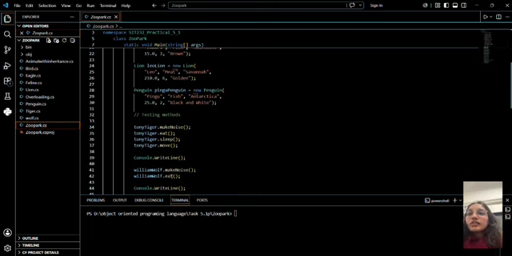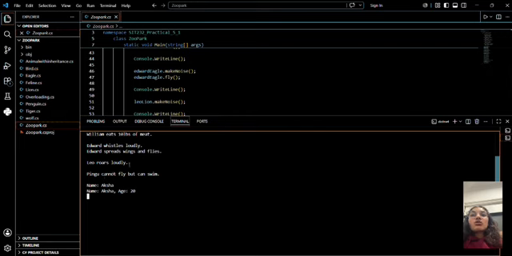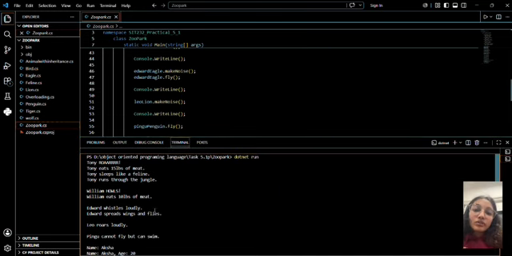Now I will run the application to verify the functionality. The output confirms that each class executes its own overridden methods. For example, the tiger produces a roar, the wolf howls, the eagle flies, and the penguin displays a message indicating that it cannot fly. This proves that inheritance and method overriding are functioning correctly. We can also see the output from the overloaded display methods, where different parameter lists produce different results.